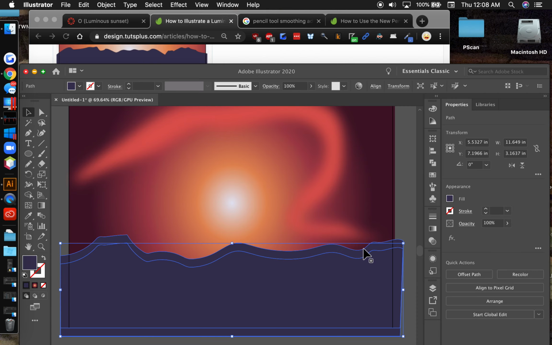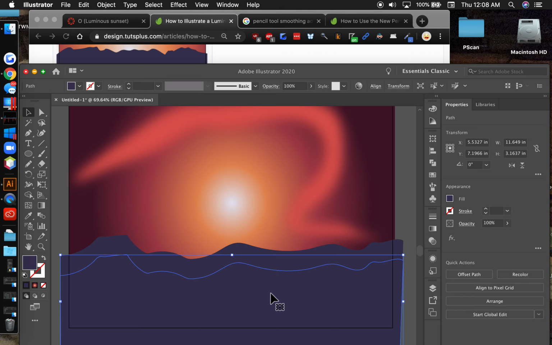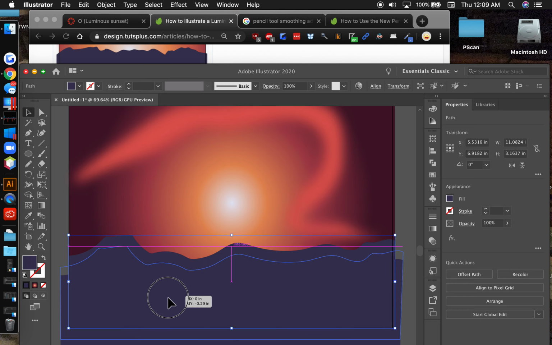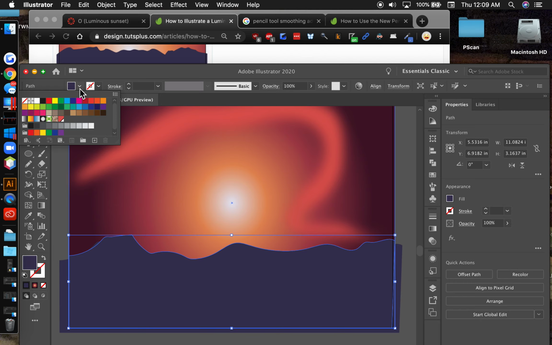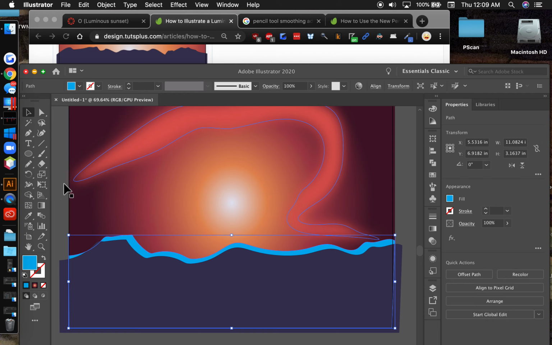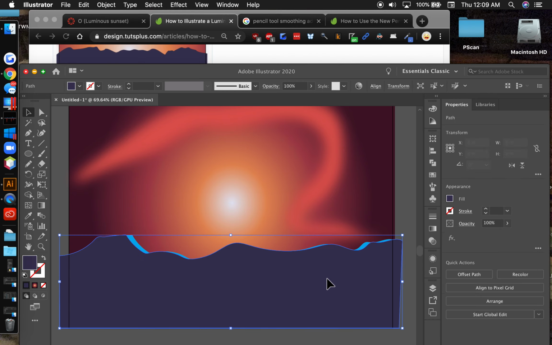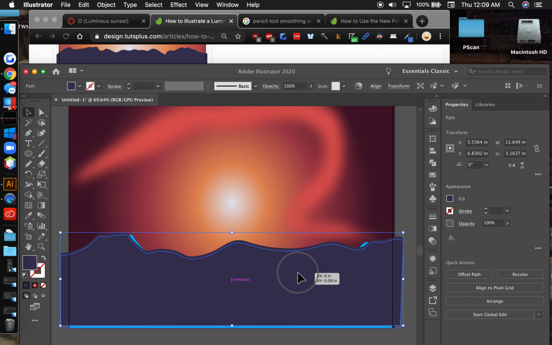Okay, and so it wants me to take the copy that's behind, or take one of them, scale the copy's width using the selection tool. Okay, so I have two of them now. And the one that's in front, I'm going to leave alone. The one that's behind, I'm going to make skinnier by dragging it in. Then I guess I'll bring this back up. And I know that they're going to have us put a different color on the one that's behind. So I'm just going to go ahead and do that now so I can tell what I'm doing. But then they're going to make it fancier than that. They're going to use a gradient. So you can see what they're doing with that idea. Trying to make it look kind of three-dimensional.